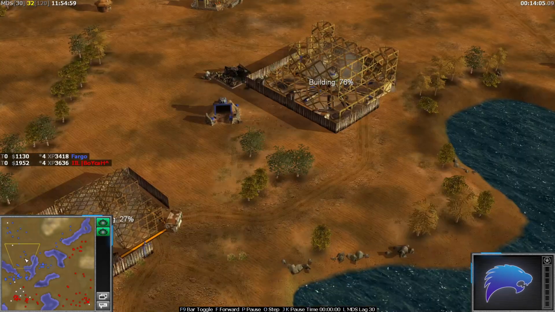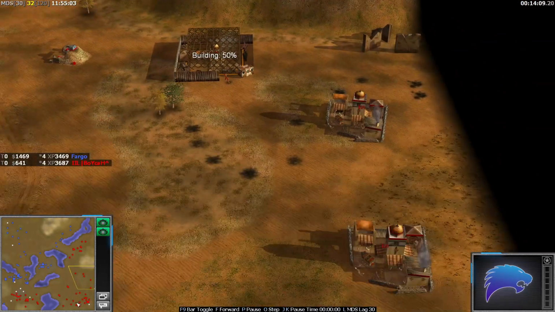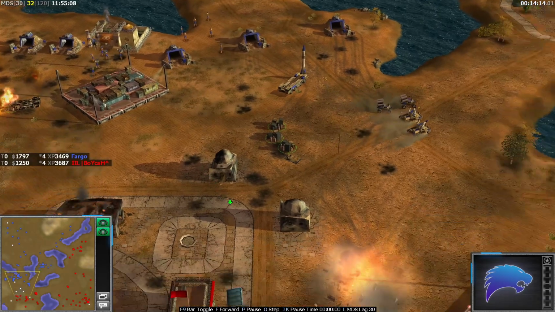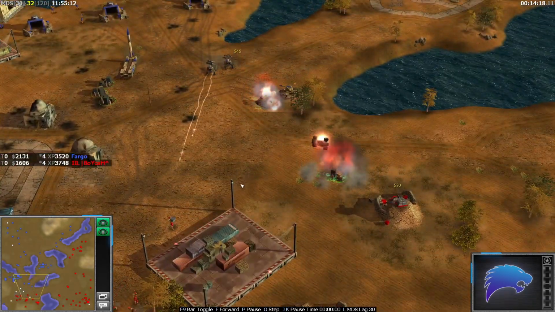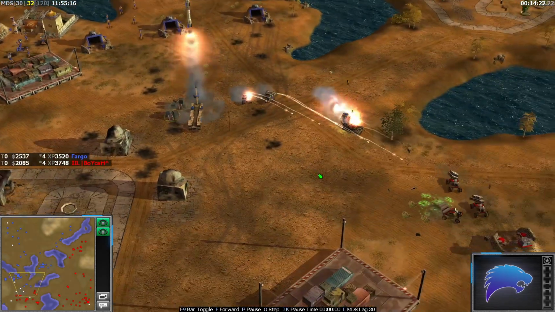Oh, wow. Yeah, Fargo's playing well, to be fair. And he has a lot of units and very few market count, whereas BoYcaH seems to be primarily focusing on markets. So it's going to come down to one of them. Well, BoYcaH's got the stronger economy, actually. Feels weird saying that, because all the way through, Fargo had the mid advantage.